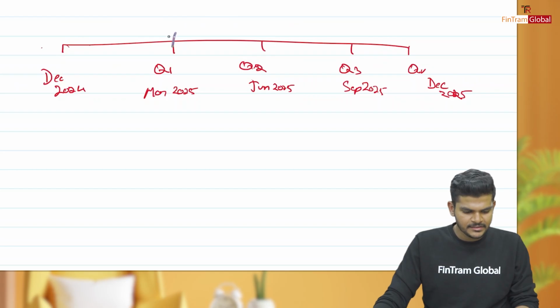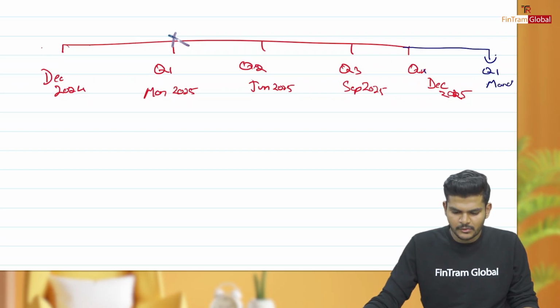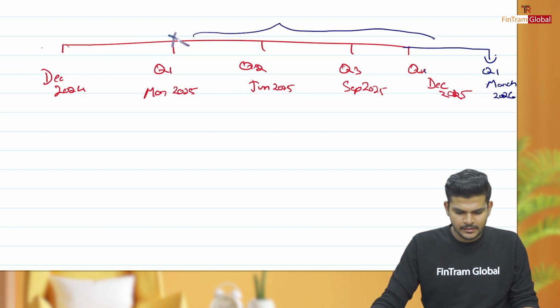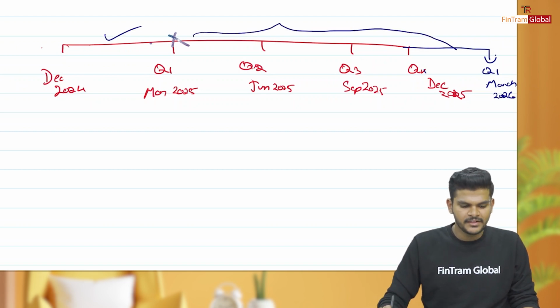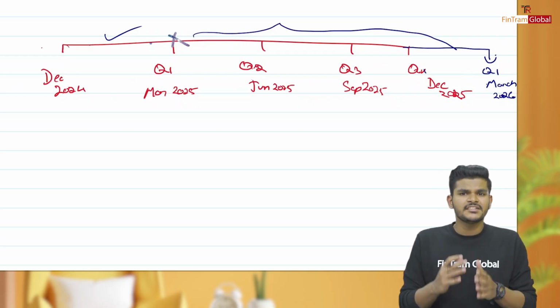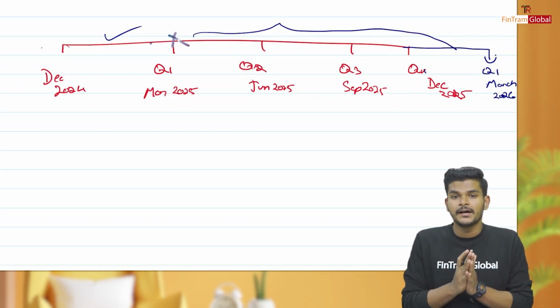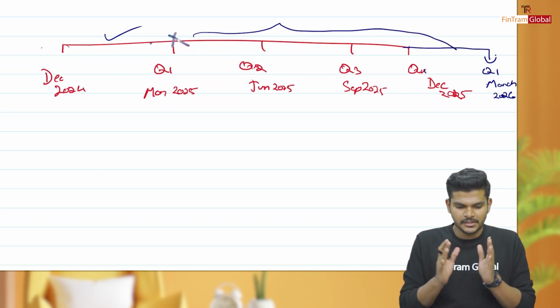But once I reach this point, once I reach the end of quarter 1, I'm going to create an additional newly revised budget till quarter 1 March 2026 based on the actual results during this quarter. Okay, folks, so that's basically how rolling budgets work. So keep this in mind, because there were questions tested historically, and there were many students who found a challenge in understanding this particular concept as well. So be mindful of that.